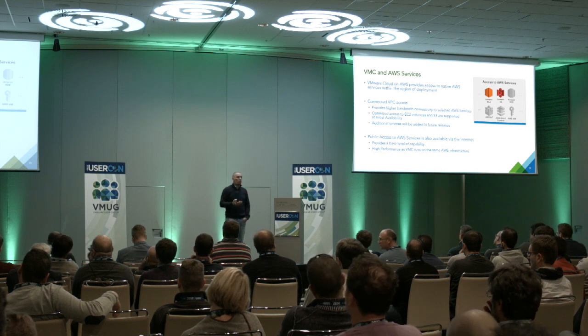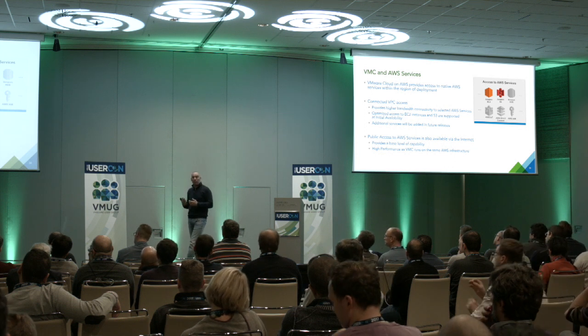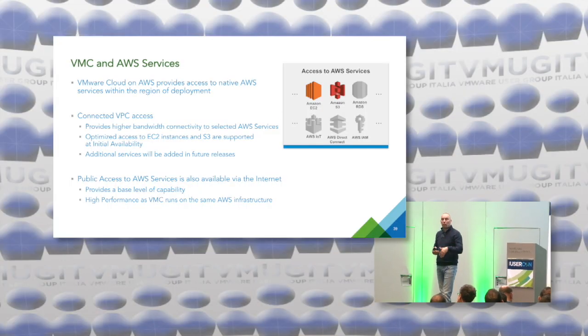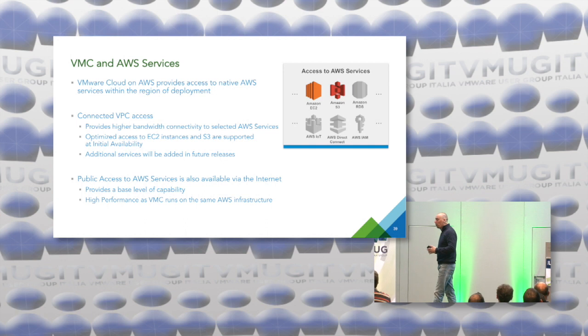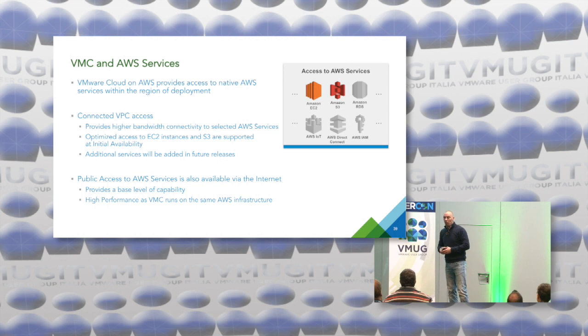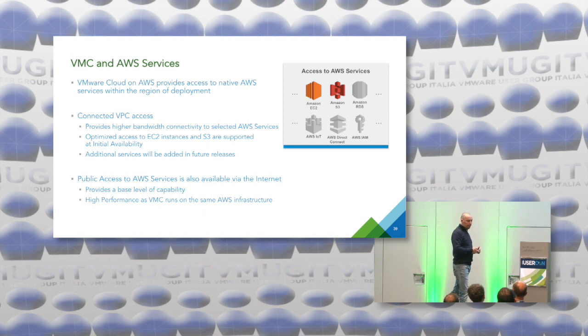Another thing is EC2 instances. Now you can create an environment that uses virtual machines from VMware and EC2 instances from AWS, and they can connect across the same network, so they have a low latency connection between each other. You can create really cool application landscapes. Now this is from an initial availability perspective. As we go along and increase our service, we also include more and more native AWS services. So with every new release, or what we like to call milestone, you will see more services added.